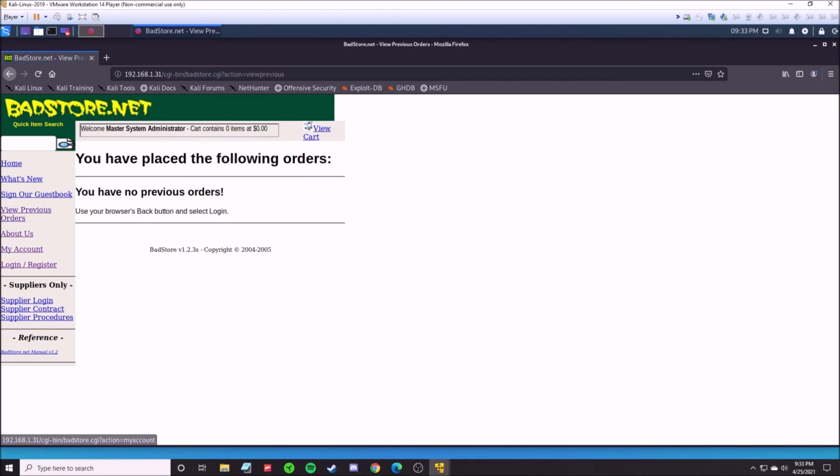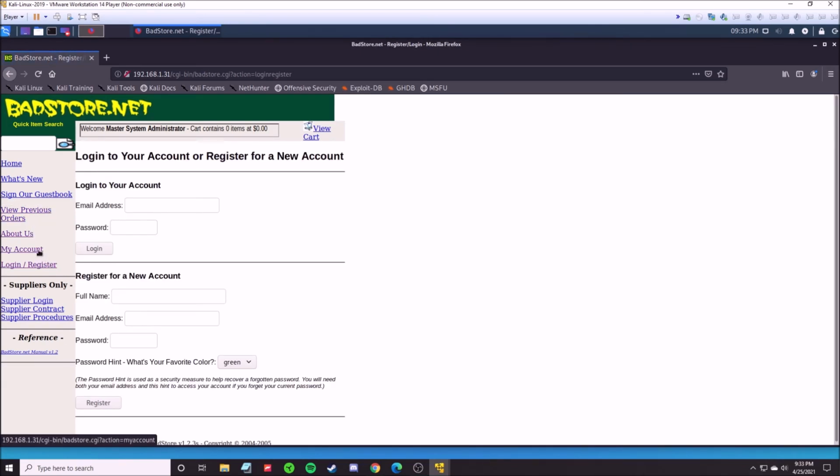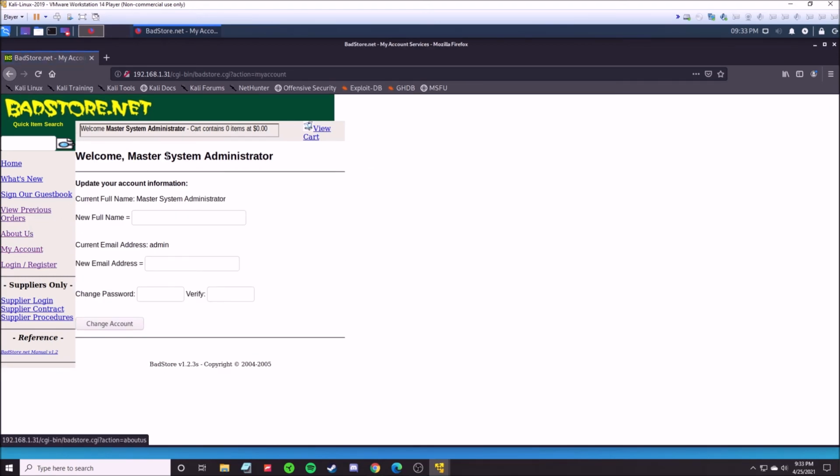We got all the information we needed, especially the credit card numbers and the user information. So we got passwords, we got credit card numbers, expiration dates, and we basically have access to the whole system. We can change passwords, we can take over any account that we want to, which is not very secure at all, obviously.